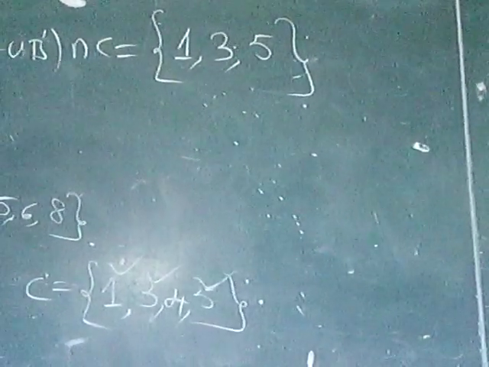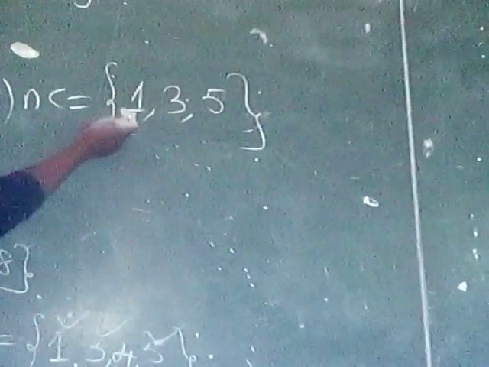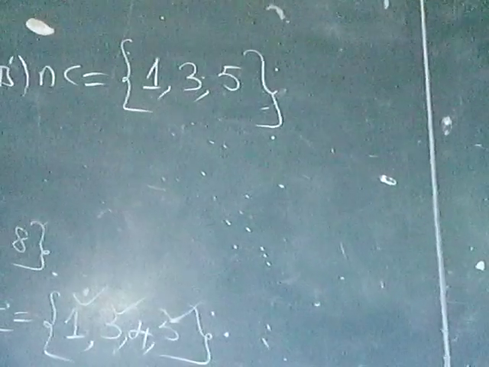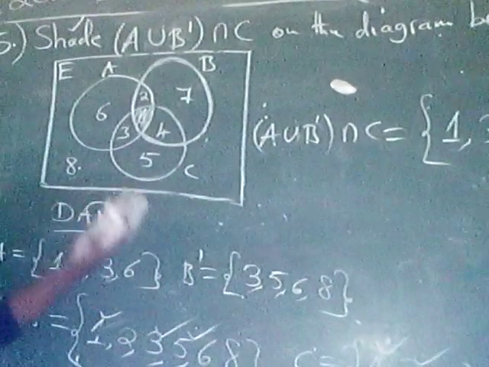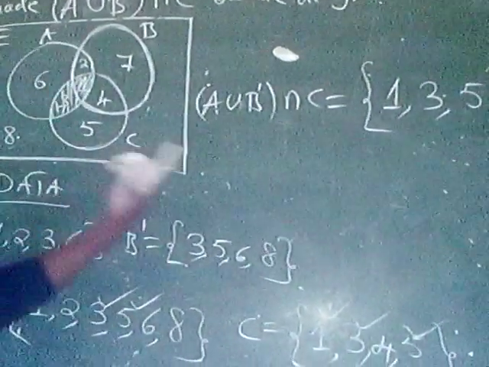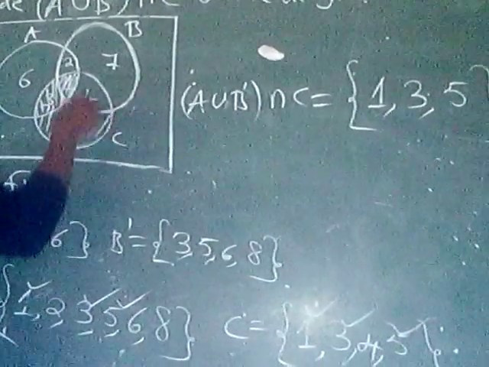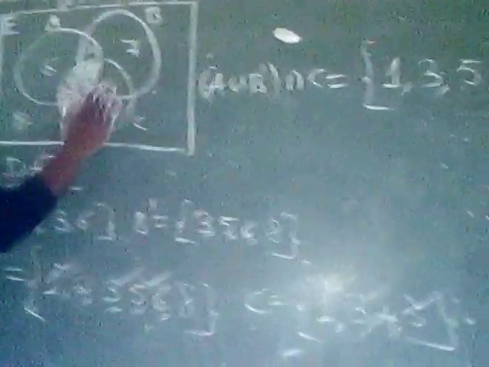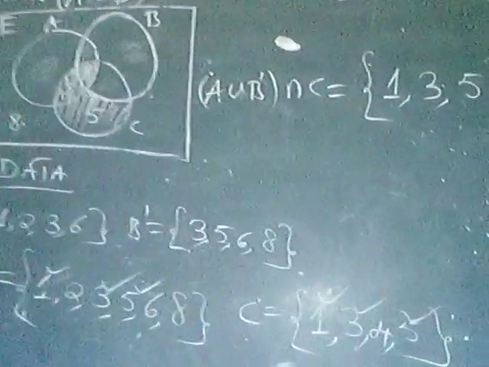So then we are simply told to shade the region where we see 1, 3 and 5 only. So where is 1? Oh, it's this one. Shade it. Second, we go to 3. Where is 3? Oh, 3 is this one. Lastly, where is 5? Oh, 5 is this one. Shade it. And this becomes your answer. If you remove these guys, you see that we just have to put this region in the shade. That's the answer.